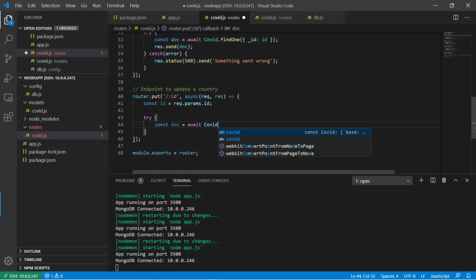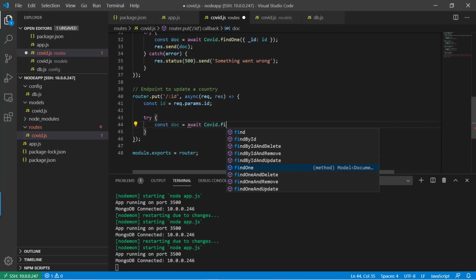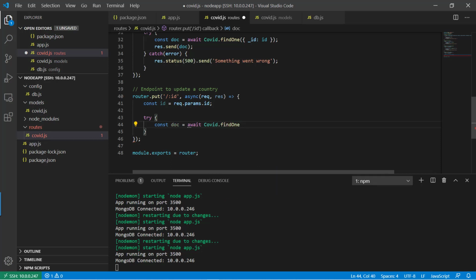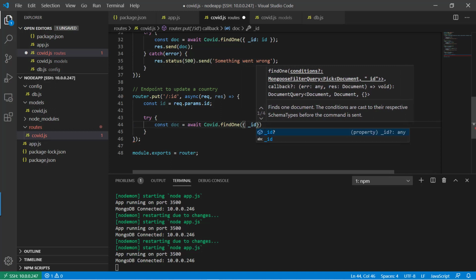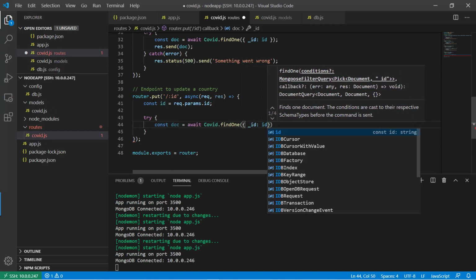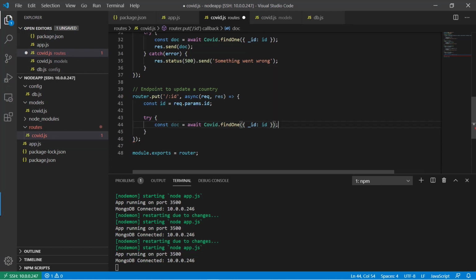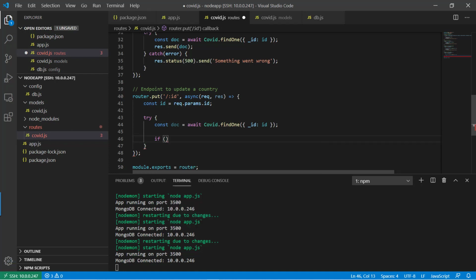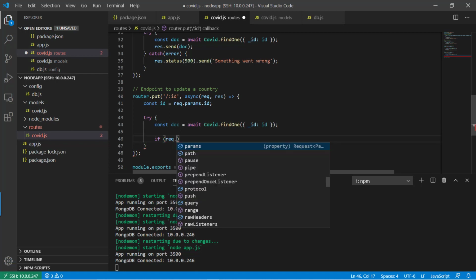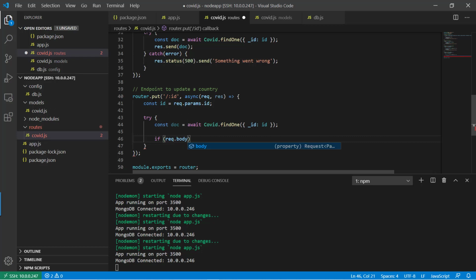So the first step is let's pull the country information first. I'm going to do findOne, using the ID, _id. Okay, so now it populates the country information for one country. What I'm going to check here is req.body.country.